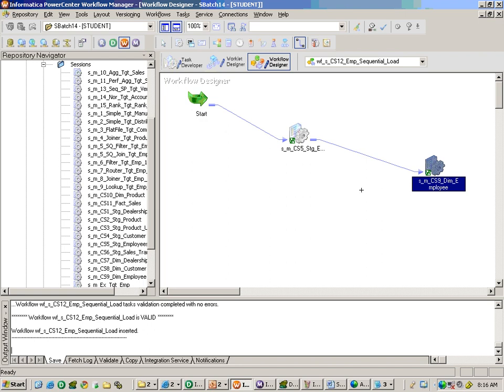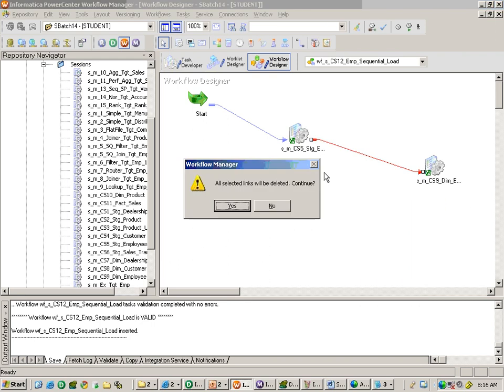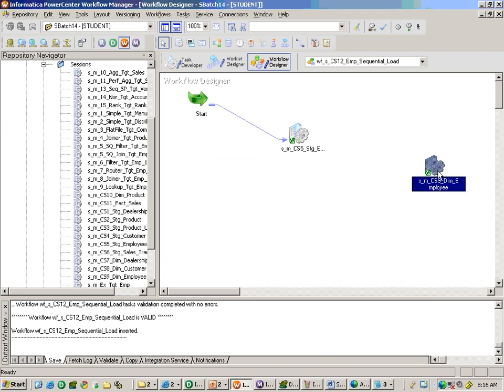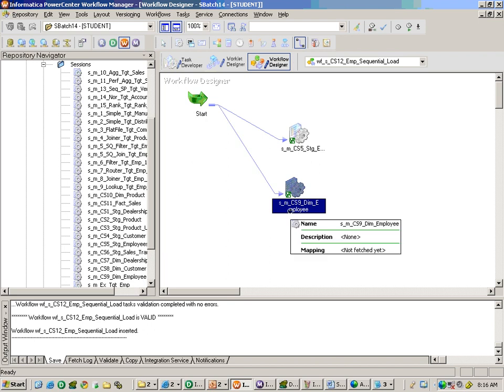Or if you put the two sessions linked like this, then this is called parallel load. Both will be executed at the same time. When you say start workflow, both will be executed. Then it is called parallel loading.